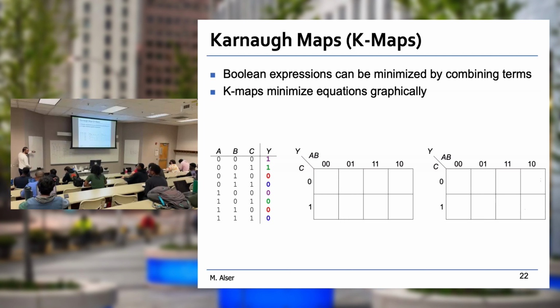For the Karnaugh map, let's use another color. The first option, we should go with the first entry. So 0, 0. The second one with the second cell. The third one, where should we place it? To the last cell. And then 1, 1 to the third cell. Why do we do that? Excellent. How do you know that?